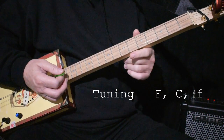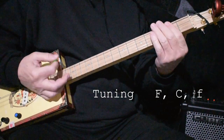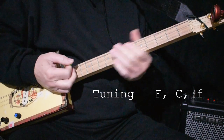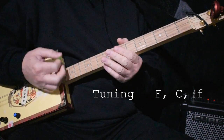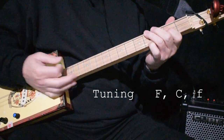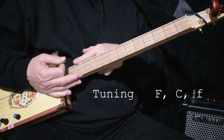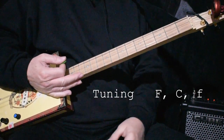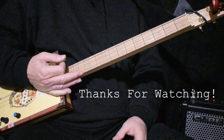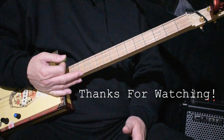So you could go I'm just going up there to illustrate. You could do that here. So once again, I'll do it all down there. So if you remember that, four, three, five, or in reverse, or start from anywhere, you can always find a closer shape to play the chord. It might not always sound the way you want it to. It might even sound better, but you can do that.